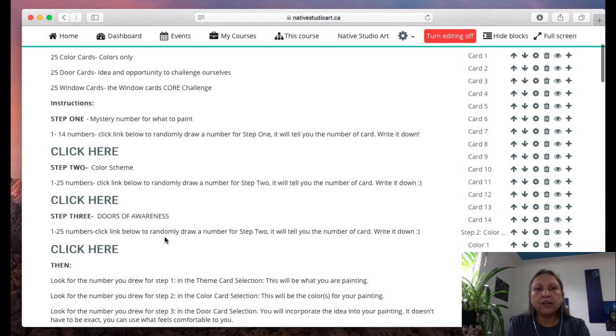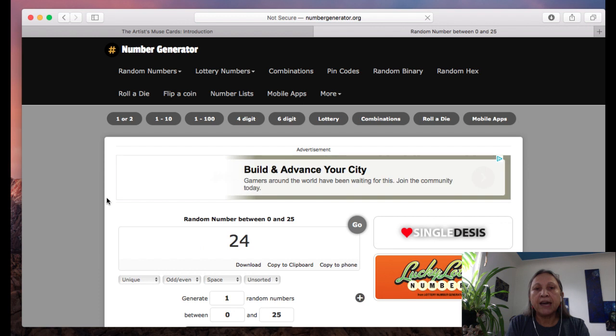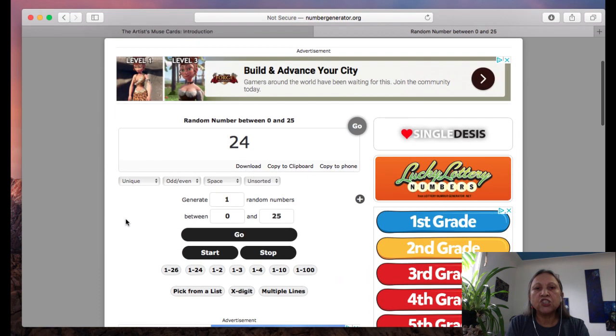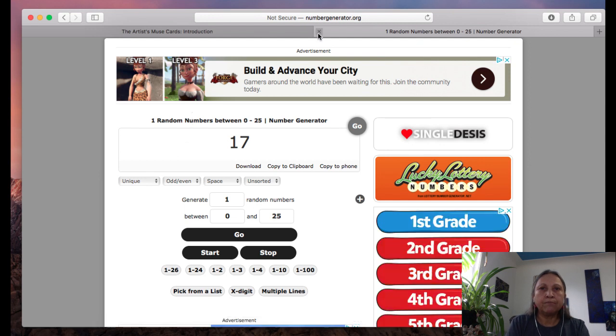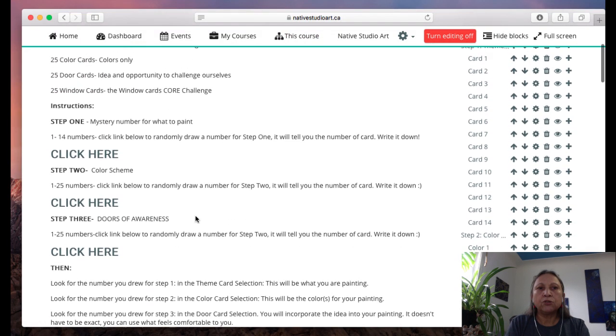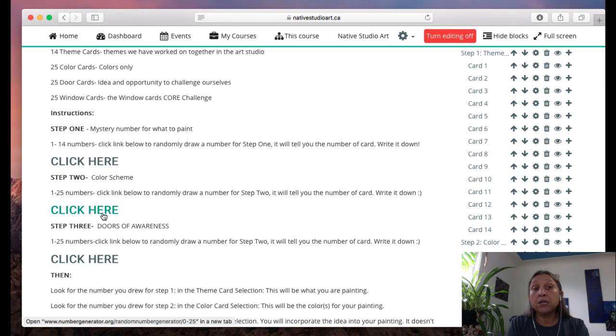and go down to step 2. Click here. And again, it will randomly generate, start and then stop. So we have 17. That's for step 2. We go to step 3.